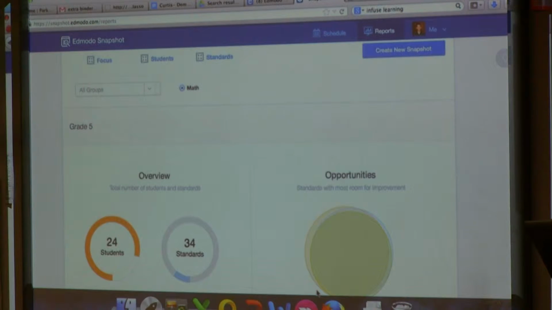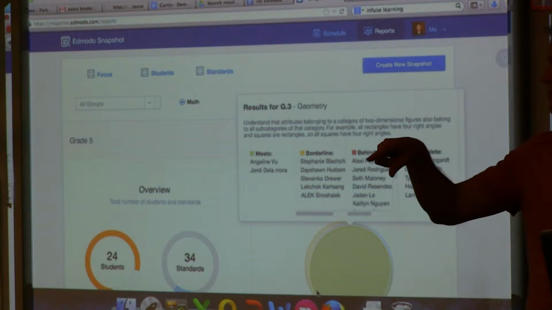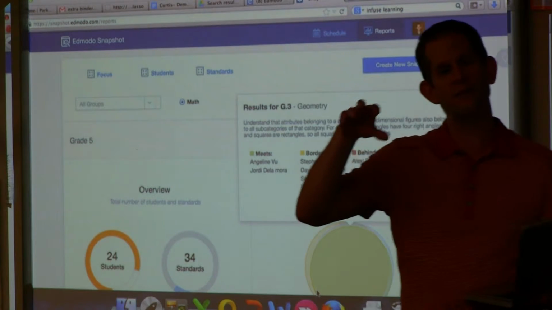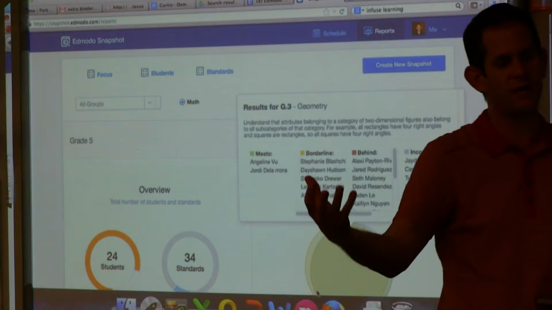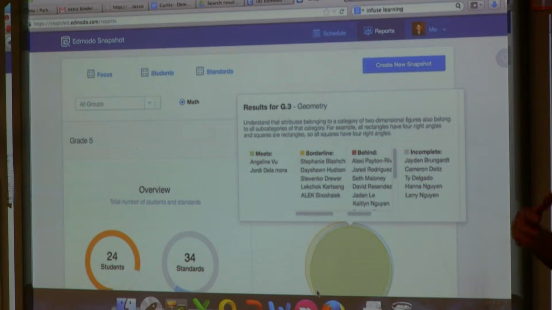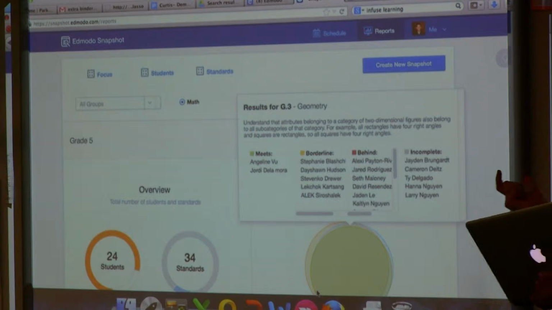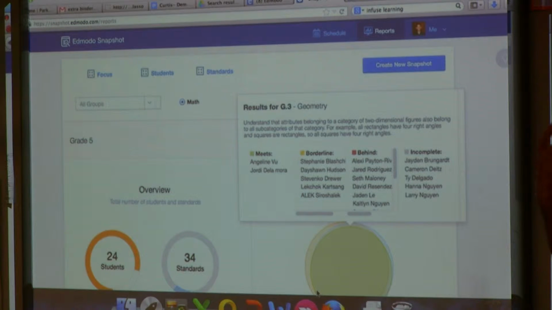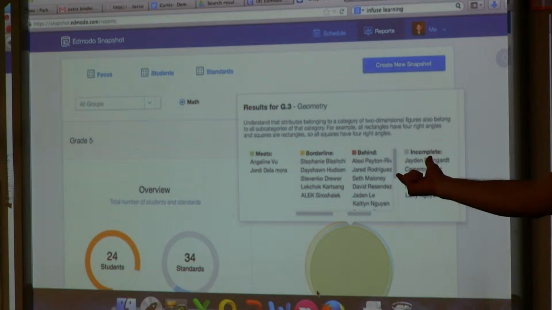And the other piece that somebody pointed out to me is that when you join this group, your parent always would get a code. So if they want to go on to Edmodo and see how you're doing, they can look at Edmodo and see how you did on the quiz that day.